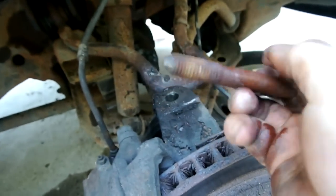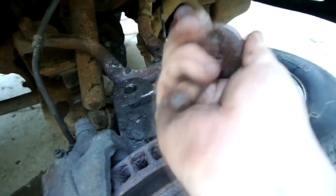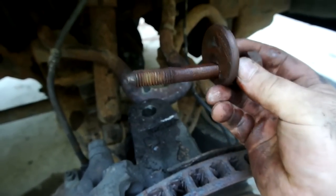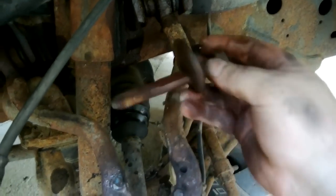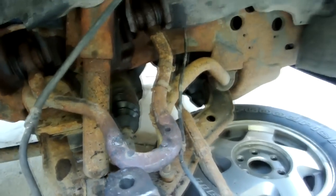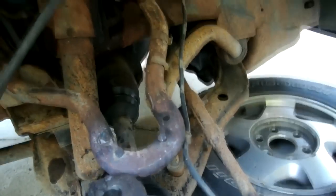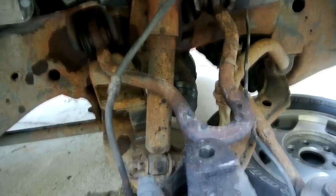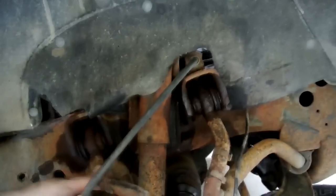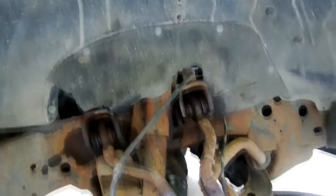If you can see on this bolt, you got your flat stock flat on one side, and them cams sit on there, and when you turn the bolt itself, that's what pulls your A-arm in and out, which does set your wheel proper angle. Now this is probably still cherry hot, can't grab it, but that bad boy's coming out.